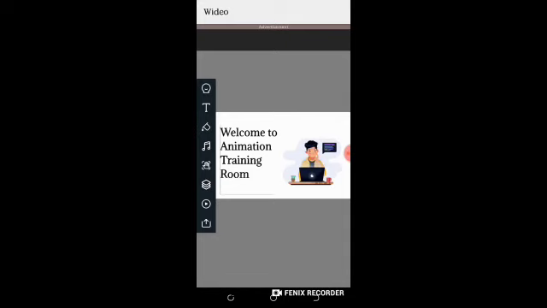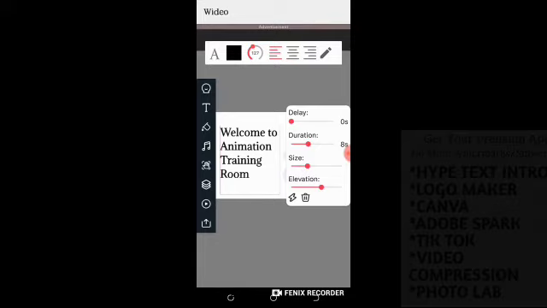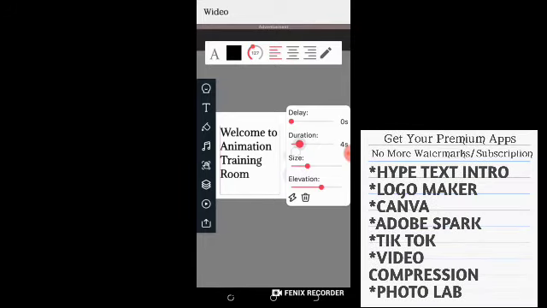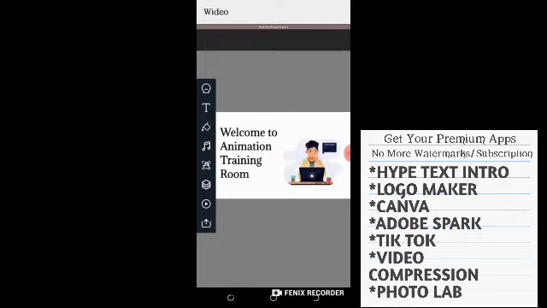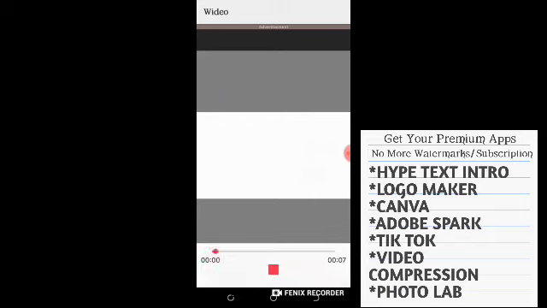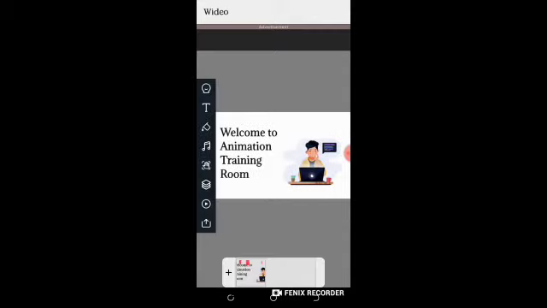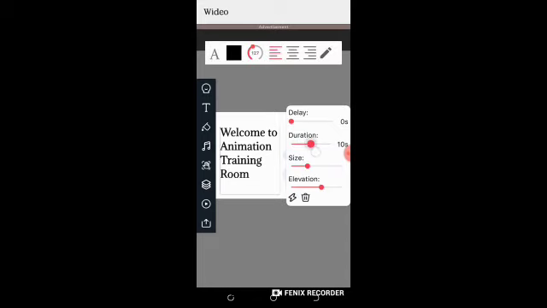Just click on the text, then change the duration to this. Let's play and see again. Oh, what did I do? Sorry. The duration is how long you want this thing to play.